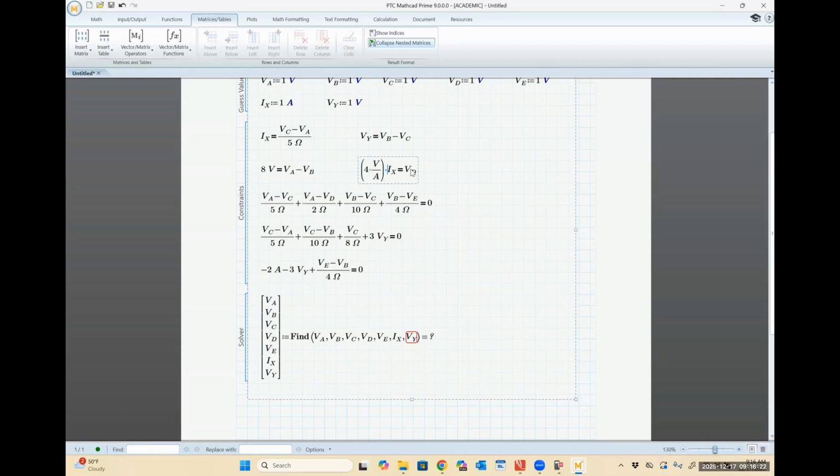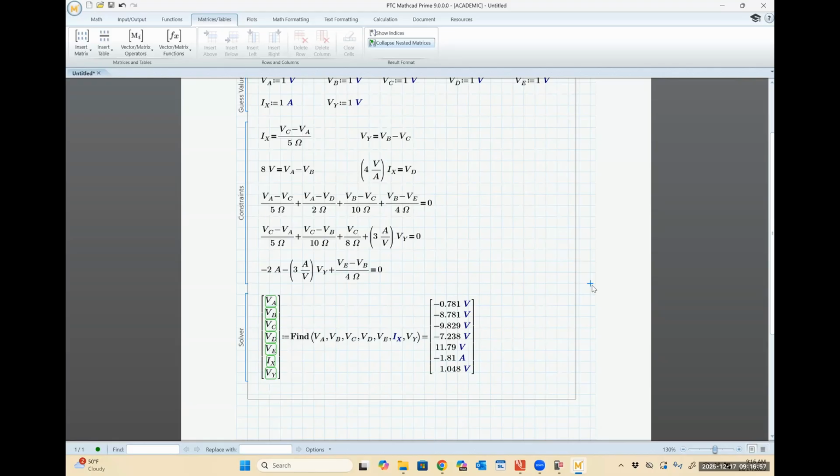Well, 3VY, that was a voltage controlled current source. So what should the units on that 3 be? Amps per volt. Yep. So everywhere I see 3VY, I'm going to highlight that 3 and give it amps per volt. Same thing here. And if I fixed all of those, and I believe I have, it should spit out numbers. Yay.